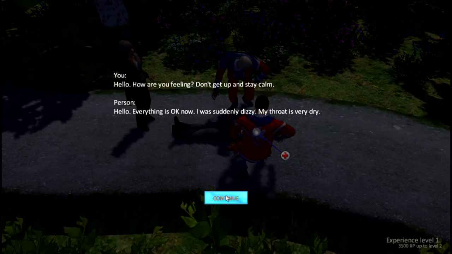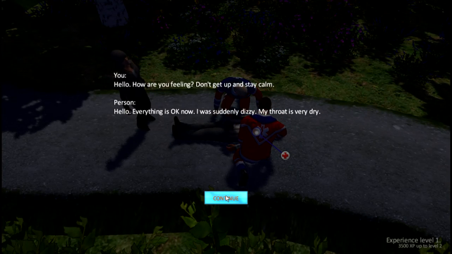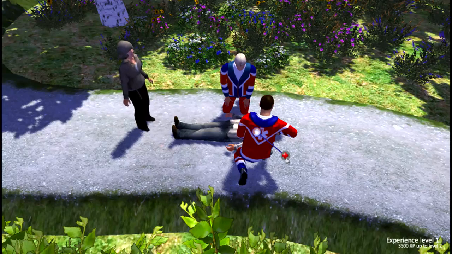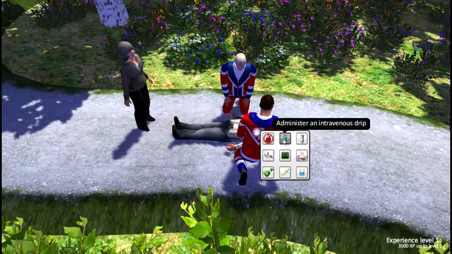Okay. Hello, how are you feeling? Don't get up and stay calm. Hello? Everything is okay now? I was suddenly dizzy. My throat is very dry.